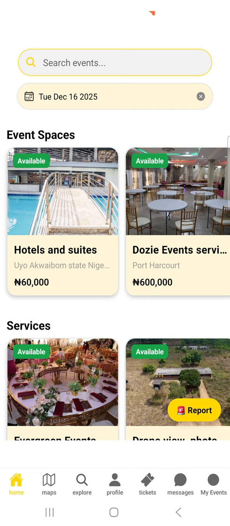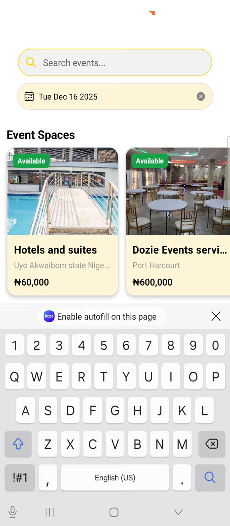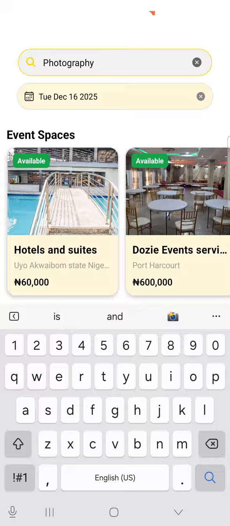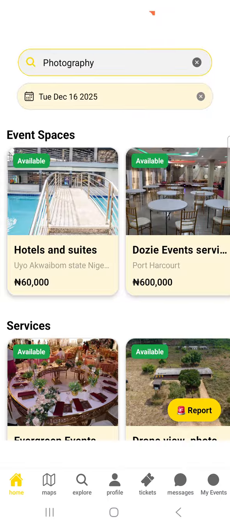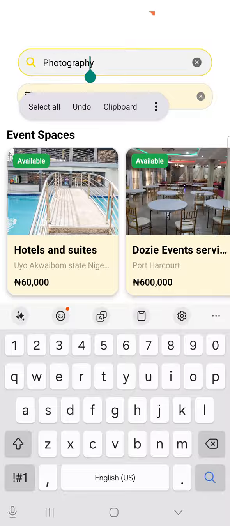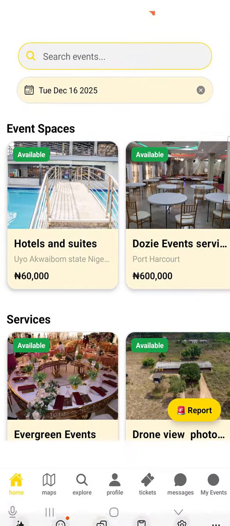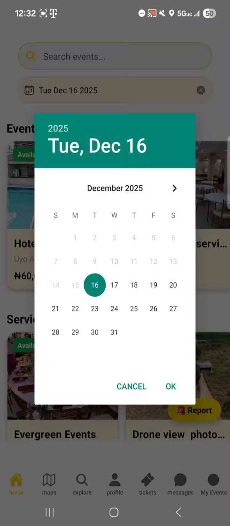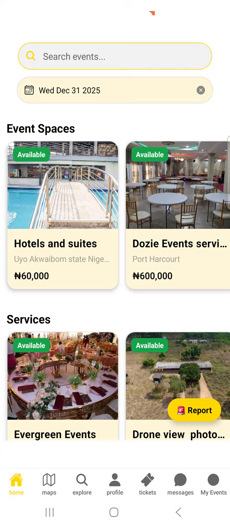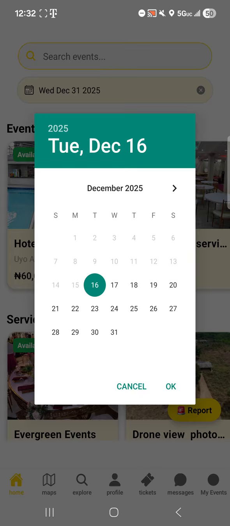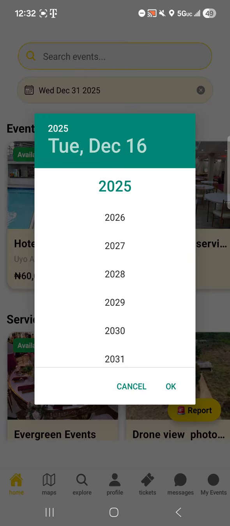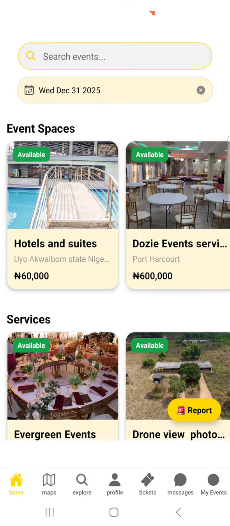So this is the home tab of my EventSpace. The search bar is where you search for your event services. Let's say I'm looking for photography. I mean, the explore page rather is what I'm going to use for that. I'm still setting this up so that we'll be able to use this generally. But this is the availability date. Any date you select on here, you're only going to see event services available on those days. So you can make your informed decision, and this can go to any year, any month, and any day.